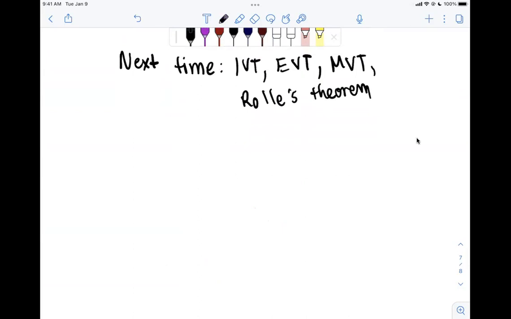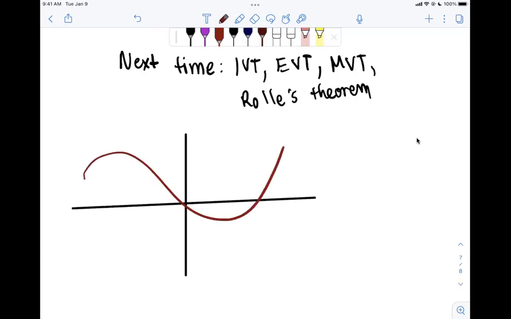So I'm actually going to state Rolle's theorem first. What Rolle's theorem tells us, and I'll write down the actual formulas next time, but I'm just going to do it with a picture today, is if we have some differentiable function, let's call this f, and f takes the same value at two different points, so the y value at these points is the same, then there's some point between these two where the derivative is 0, which sort of makes sense. We're saying that the tangent line is horizontal, which makes sense because assuming the function isn't constant, and if it's constant, then the derivative is 0 everywhere, so we don't have to worry about that.